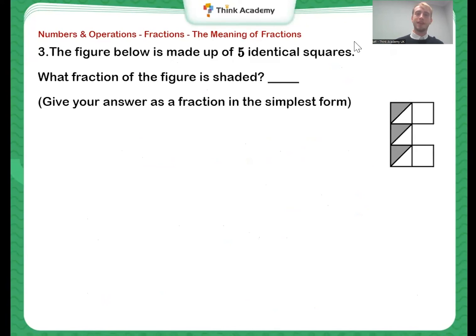Now, this one, I think on the whole, was done pretty easily. The trick with these ones is you need to cut all the shapes up into lots of shapes that are the same size, so we can treat it like a fraction. At the moment, I've got triangles and squares, so let's cut them all in half. Now you've got 1, 2, 3, 4, 5, 6, 7, 8, 9, 10 equal squares. So how many are shaded? 1, 2, 3. You've got 3 out of 10 of the shapes shaded.